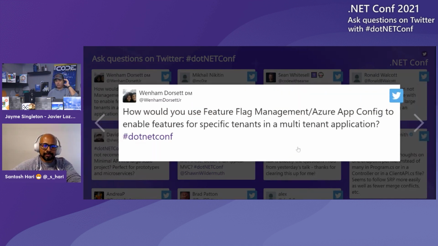Perfect. Here's another question from Wenham on Twitter. He or she wants to know, how would you use feature management and Azure App Config to enable features for specific tenants in a multi-tenant application? Okay, that's an interesting question.